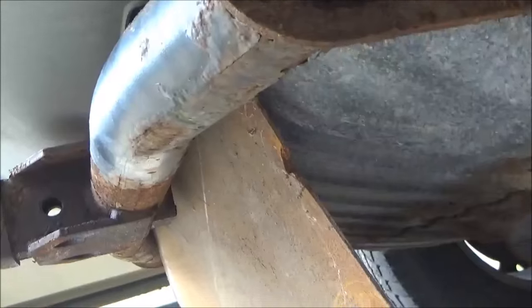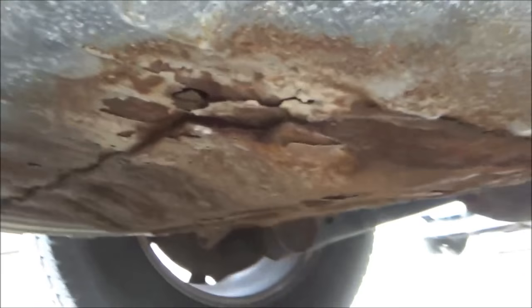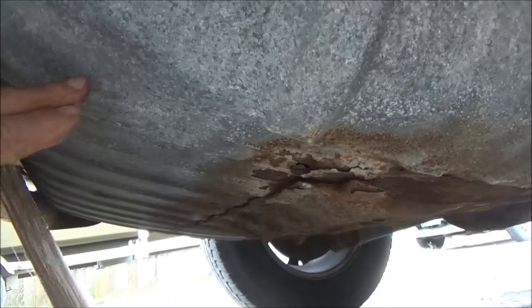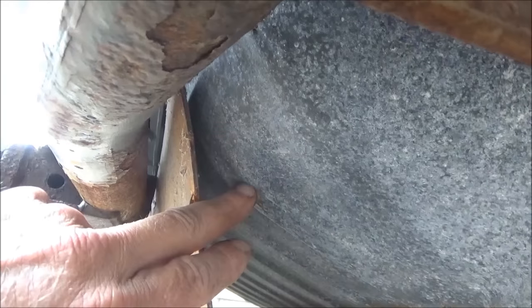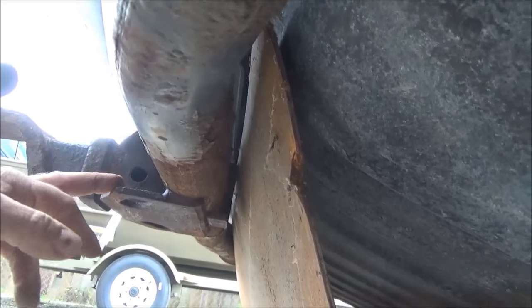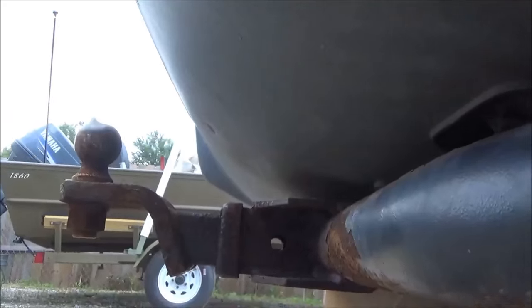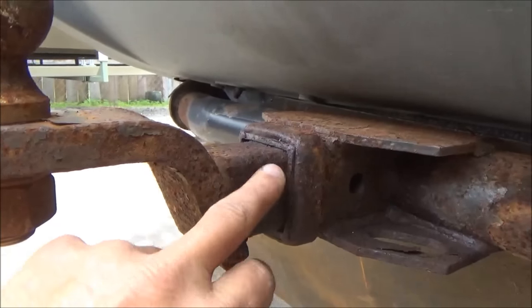To get started, I found a piece of sheet metal that I have laying up here. That's going to guard the sparks and fire coming out of the torch through this hole — it's going to guard that from hitting the gas tank. This is just a cover over the gas tank, not the actual gas tank. I really don't like doing it this way, but I've never smelled any gas leaking. This is not the safest thing to do, but it's mine — it's just an idea to show a way to get this thing off.